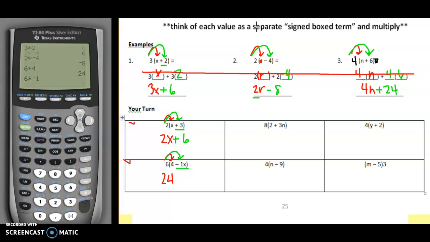There is a number also with my variable. So I'm going to multiply the numbers first, and again, a negative 6. And then that x just kind of, again, drops down with it. We buddy it right up to the first term.